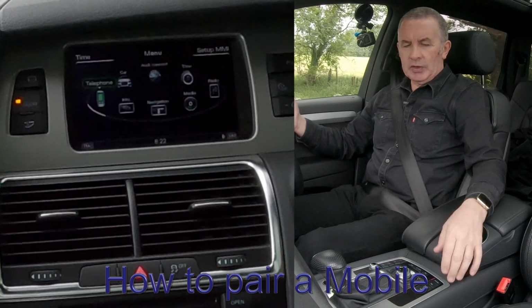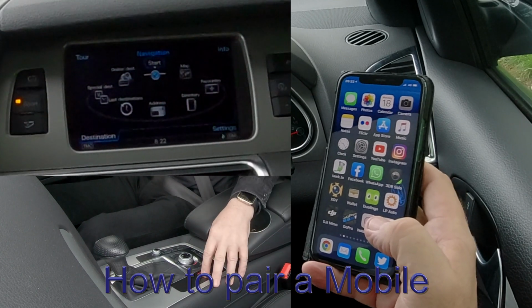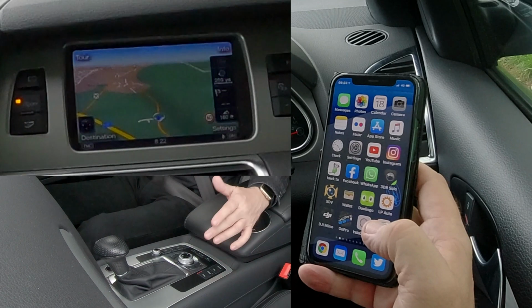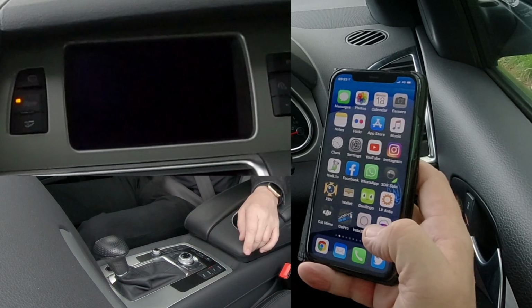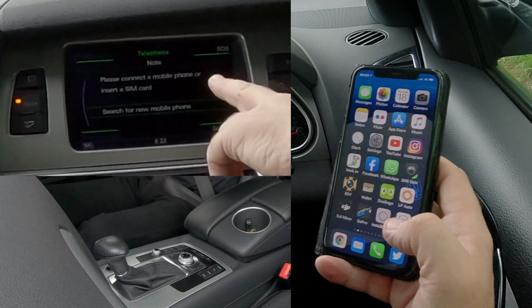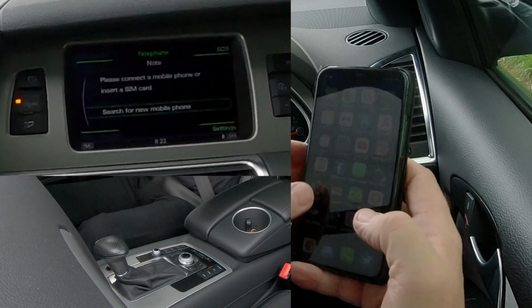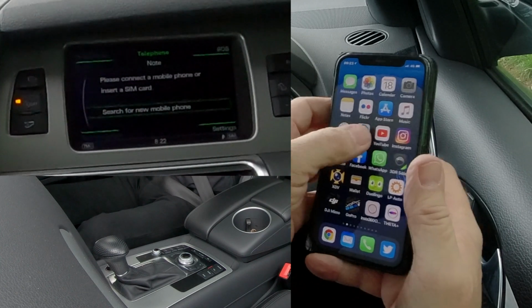Okay, I'll just show you how to pair a mobile to the Bluetooth audio system in this 2014 Audi Q7. From any screen, you see there, that's the sat nav. So from any screen, you can either click to menu and then navigate to telephone, or just click telephone. So we click telephone, and it comes up here, search for new mobile. There's no phones connected, so search for new mobile.